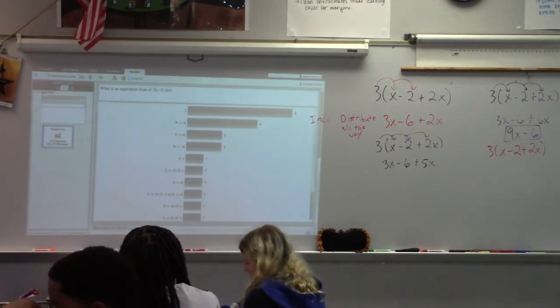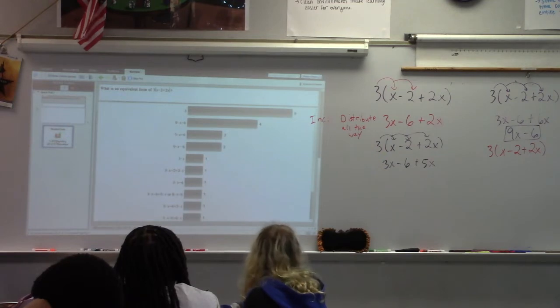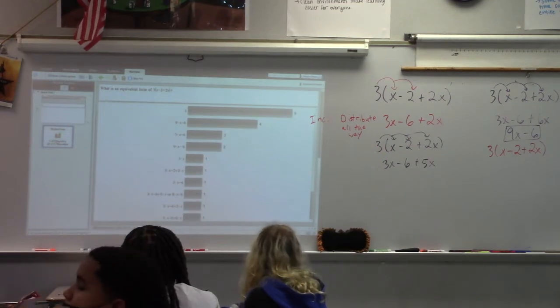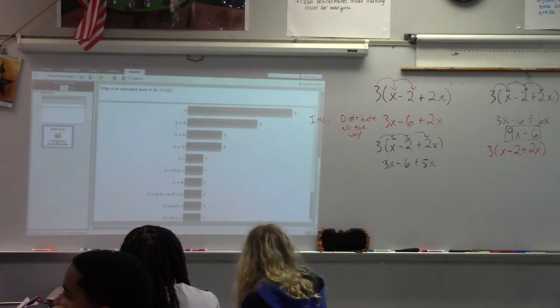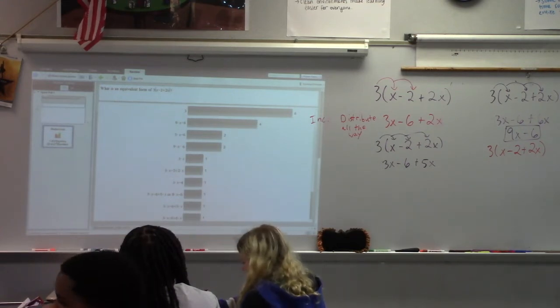So you may have not seen this before, you probably haven't, but 3 raised to the negative 2, that negative exponent is telling me to what? To divide. That's literally just 1 divided by two 3's. Just like 3 squared would be 3 times 3, 3 to the negative 2 is 1 divided by 3 divided by 3. You don't have to know that, I'm just pointing that out to make sense out of this.